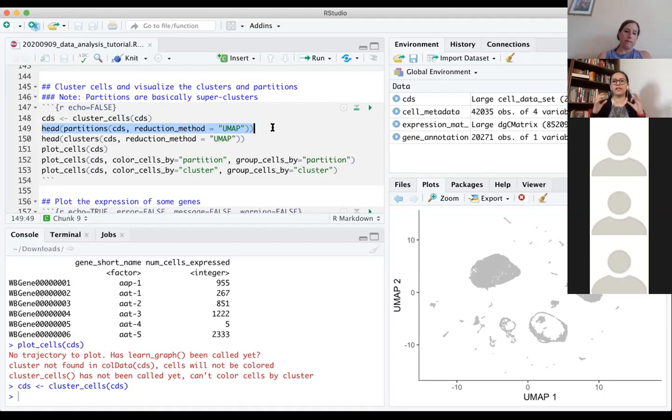But it's possible that in your data you could have 10 partitions, and when you want to look at the clusters, each partition could have 4 different clusters. So you could have 40 clusters, but just 10 partitions.